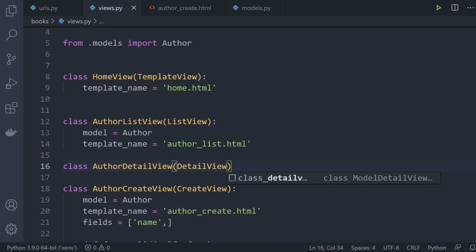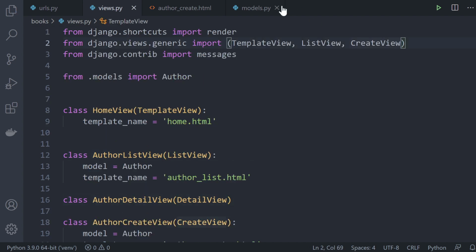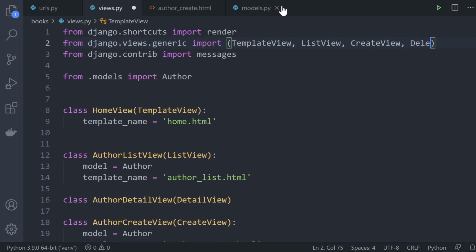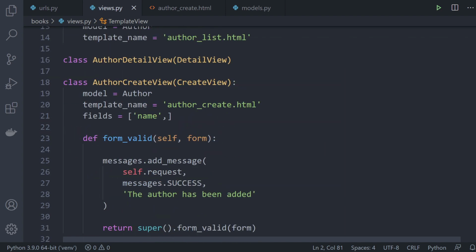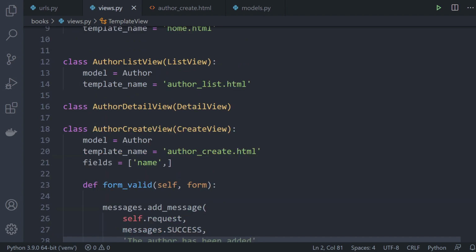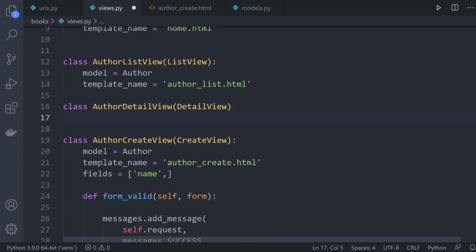So let's bring this in at the top here. This is a class-based view that's predefined for us, pre-created. And like it says, it's just going to show an individual item. It is expecting to be working with one item. So author detail view here.